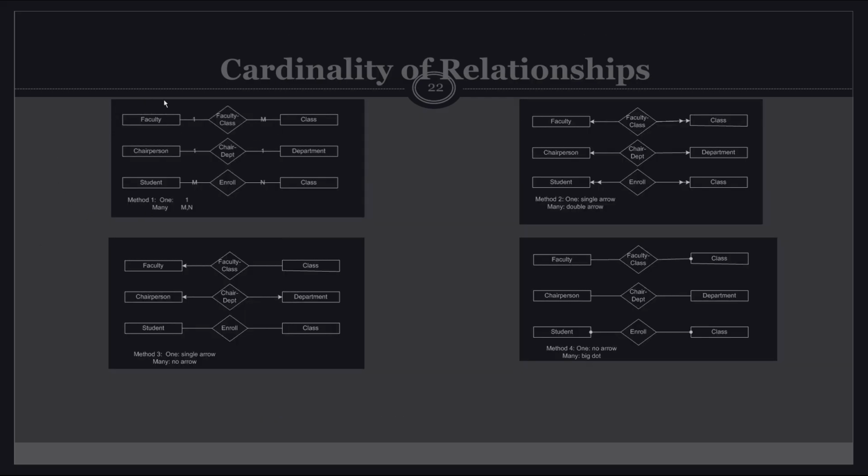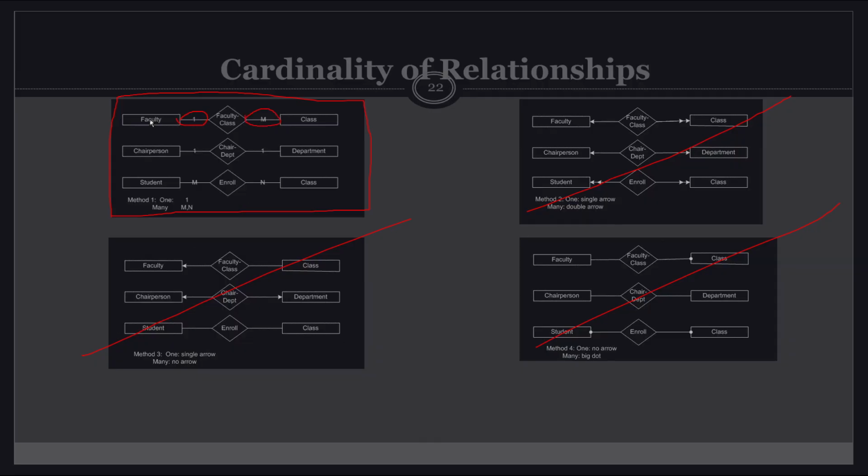Okay, now here's a few notations for the cardinality. We're gonna use this one for the course, so you can completely ignore the other drawings here. The notation says here that when you have a faculty related to the class, this is a one-to-many relation, okay?